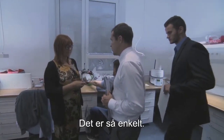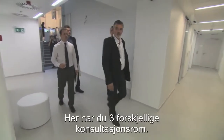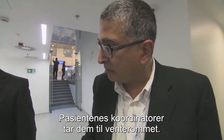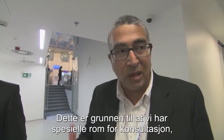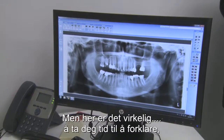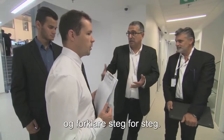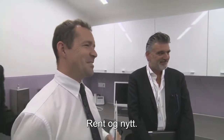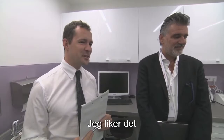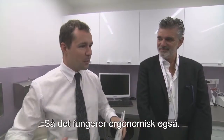And how do you find working with it? It's so simple, and you can make very precision work with it. Here you have three different consultation rooms. The patient coordinators take them to the waiting room, and they speak there. This is the reason why we have specialized consultation rooms, so that we can have a one-to-one conversation with the patient. You can take the time to explain, to show models, and explain step by step what the patient will have. I love it. Clean, new, perfect. It's certainly a top clinic. It's very well thought out — you can see the thinking behind the design, the way that it's laid out. So it works ergonomically as well.